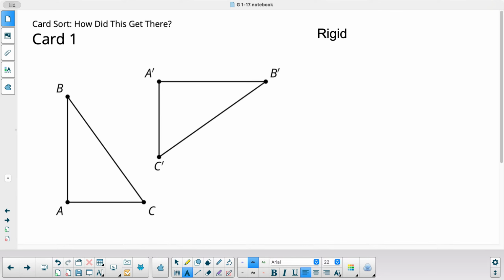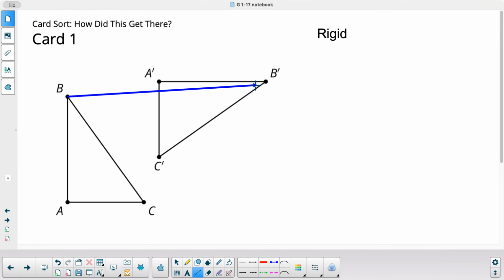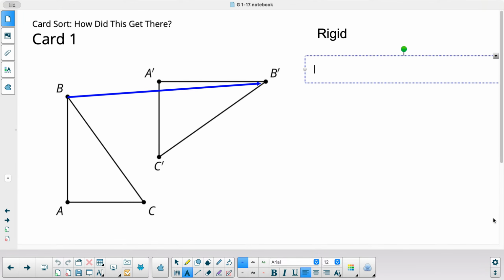So let's start out by, here's my pre-image, ABC, and my image is A prime, B prime, C prime. So let's start out by translating. It really doesn't matter which figure or which point we translate to. I'm going to go B to B prime. So my first step here, I'll write it over here, and I'm going to say translate triangle ABC by directed line segment B, B prime.